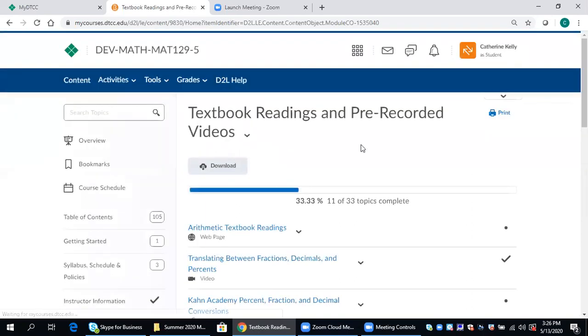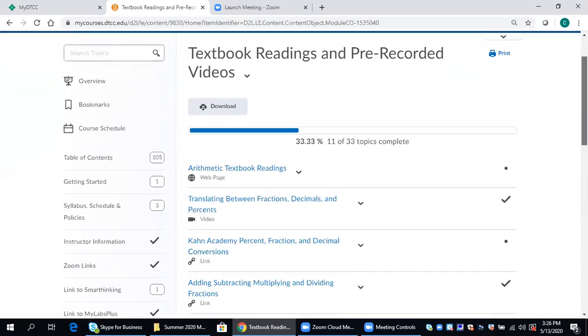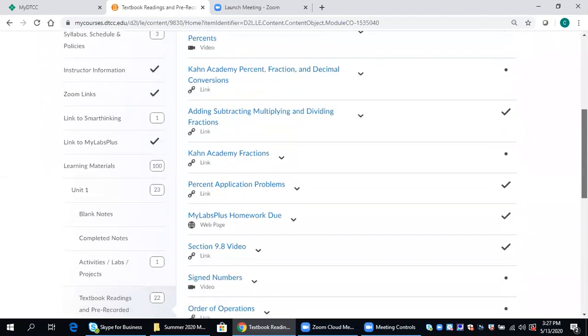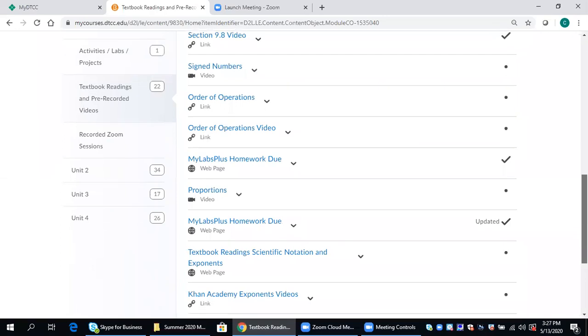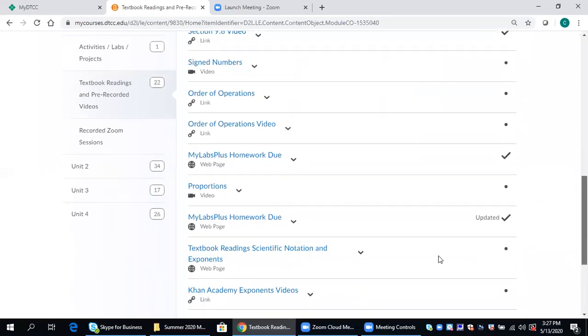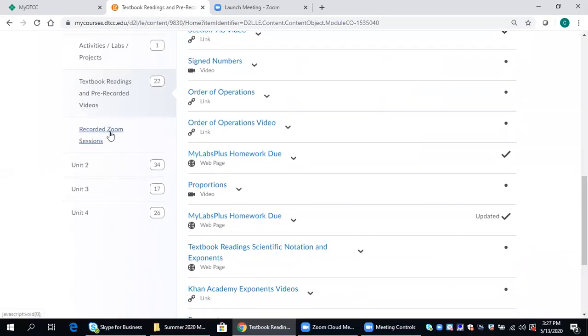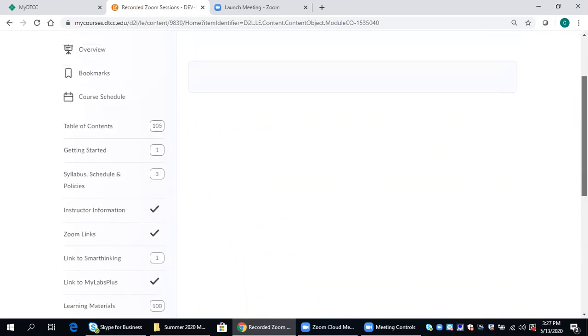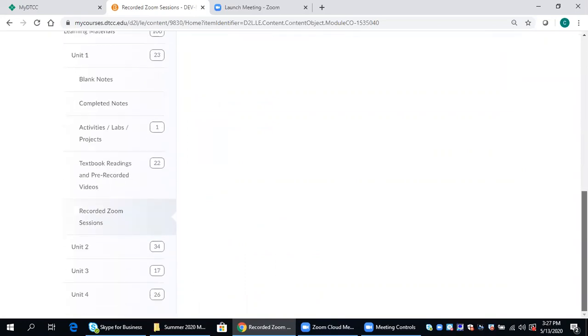And then you can go back and you can watch some more videos, and actually over here on the left you can click. If you click on here, it'll check it off. After you viewed it, it should check it, and then you can move on to the next bit of homework. And then there's recorded Zoom sessions. Should your course meet, then your recorded Zoom sessions will be posted here. But since this course is maybe online, then maybe this section won't be here.